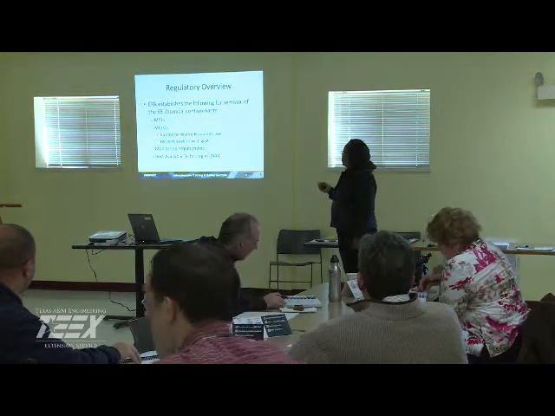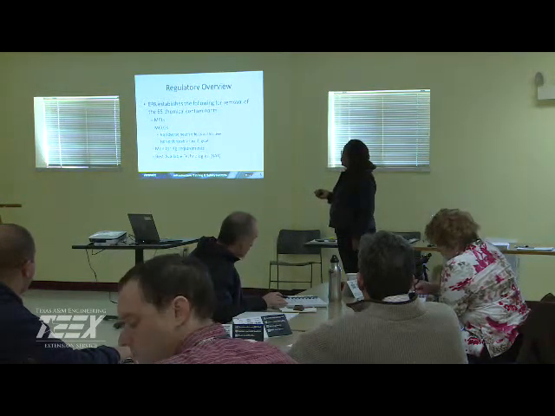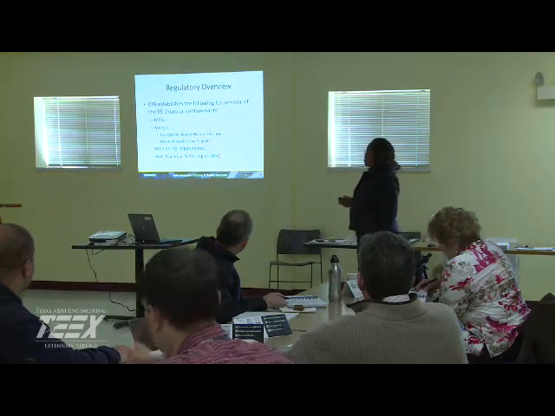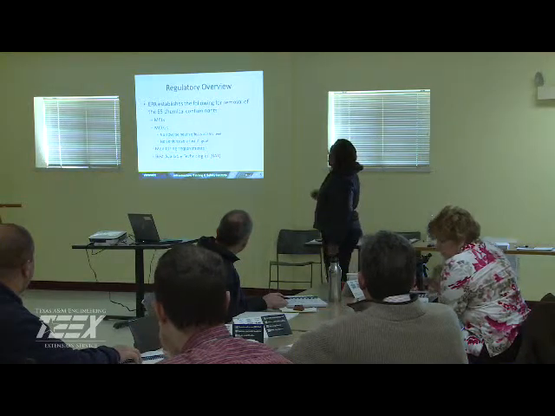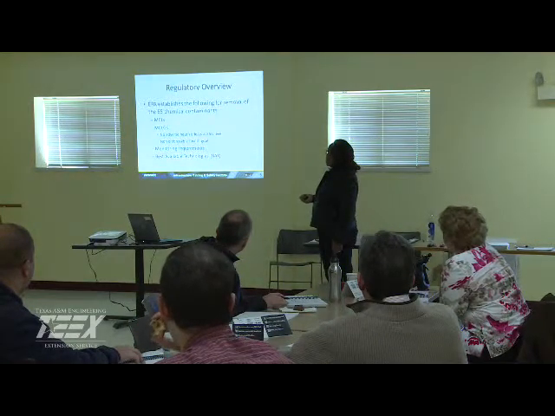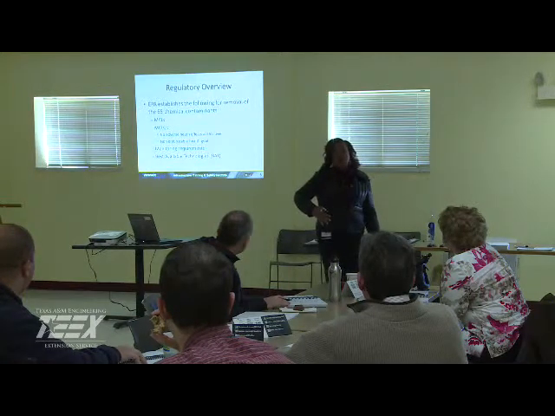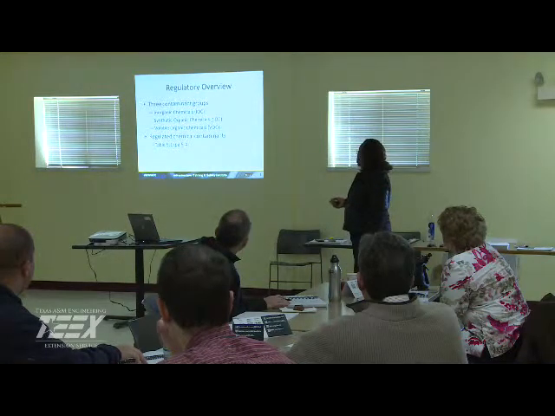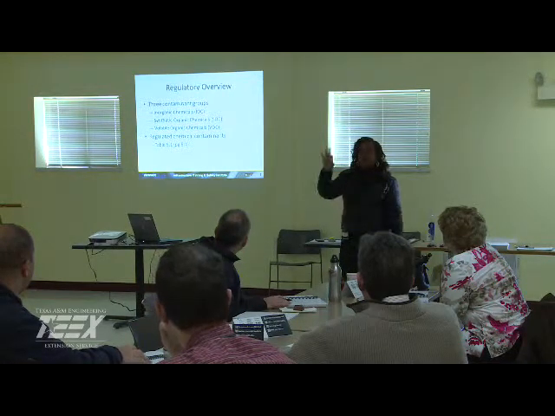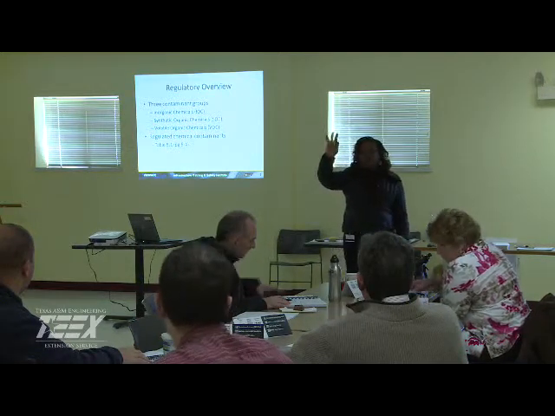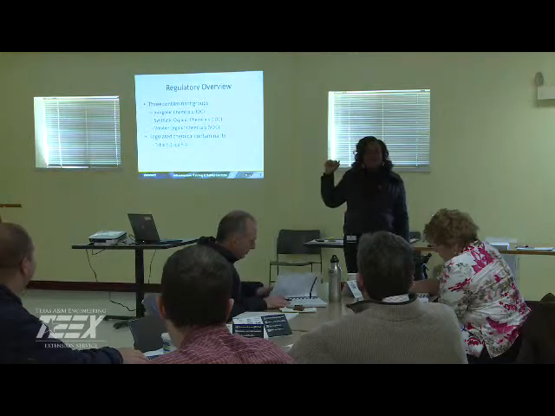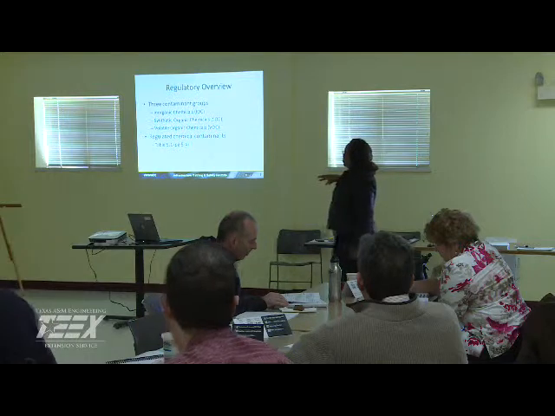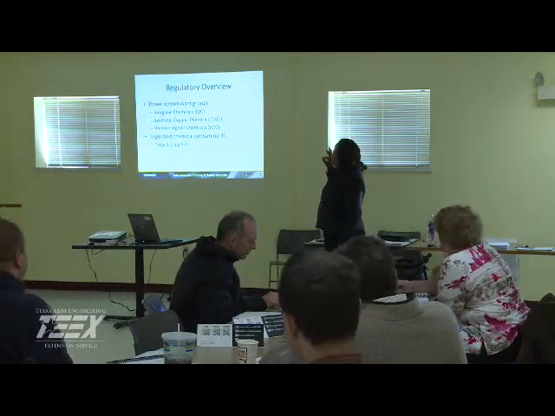So EPA established the following for removal of the 65 chemical contaminants: MCLs, which are the maximum contaminant levels, the maximum contaminant level goals, as well as monitoring requirements and best available technologies to remove those chemical contaminants if present. All of that was a part of this rule. There were three contaminant groups that they were mostly concerned about: the inorganic chemicals, synthetic organic chemicals, and volatile organic chemicals. Those were the three.